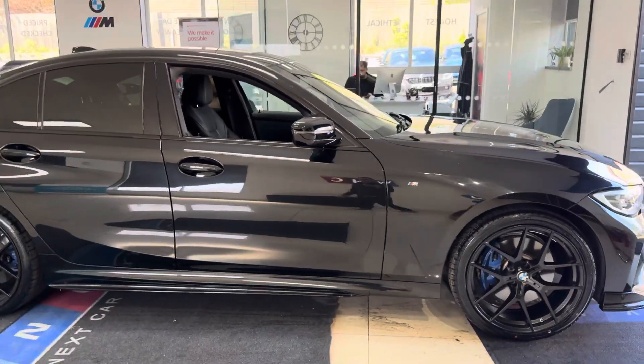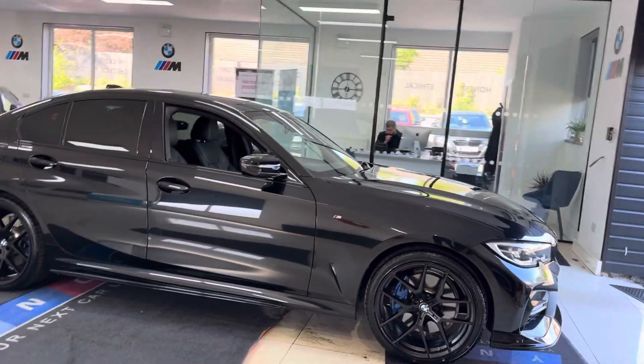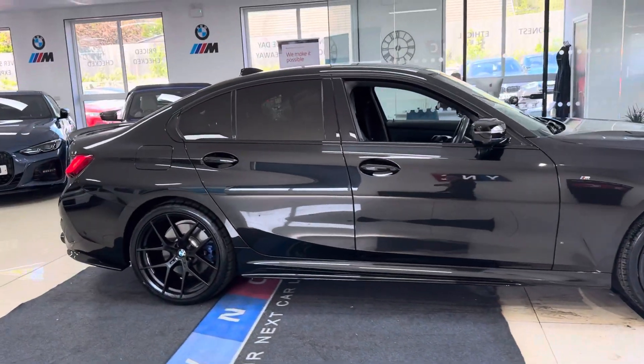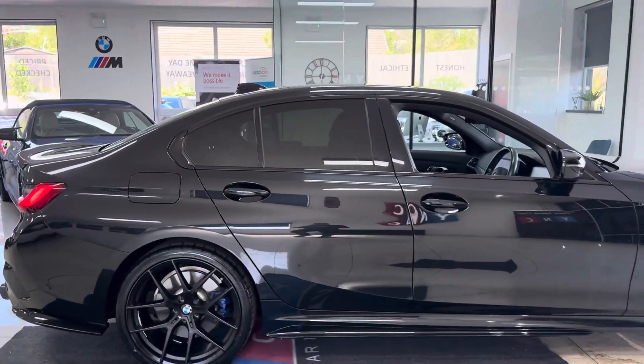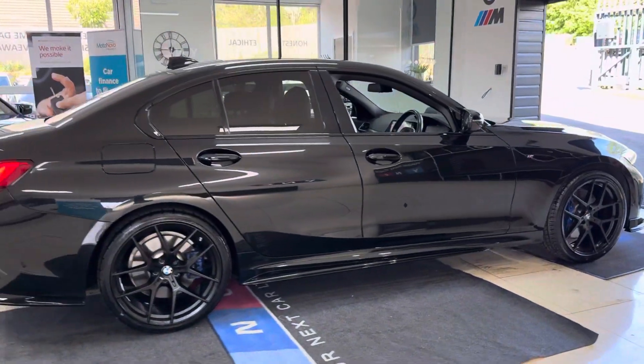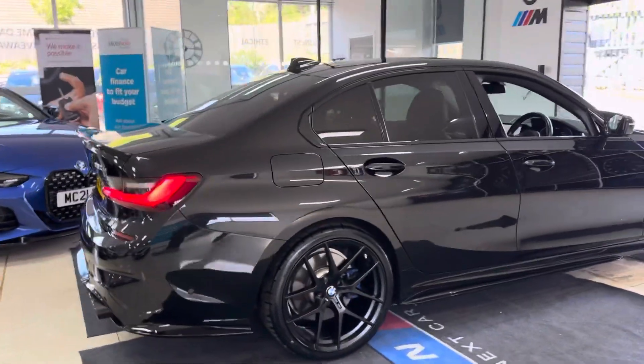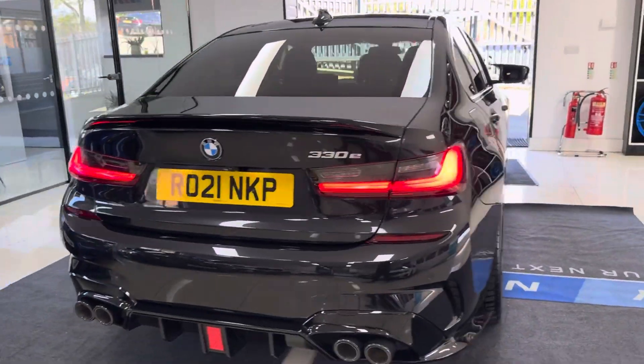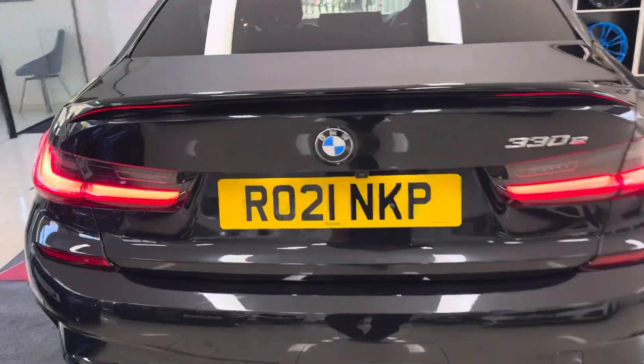A couple of key features for the vehicle are the brand new alloys with four brand new tyres. It also has got the quad exhaust diffuser, and it benefits from the M Plus pack, so you've got your Plus brakes, privacy glass and the M Adaptive dampers. You can see there that you have got that lovely quad exhaust diffuser, along with the rear spoiler.